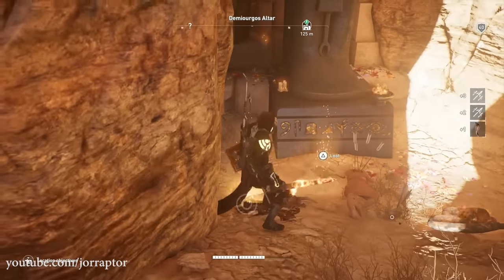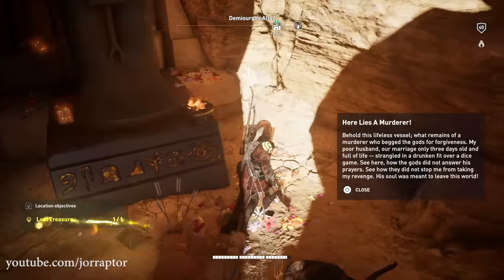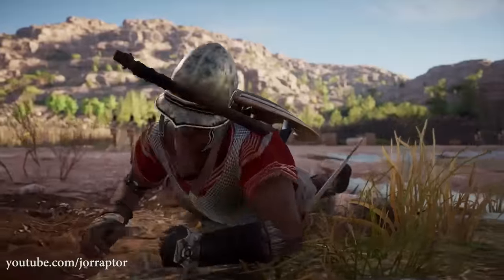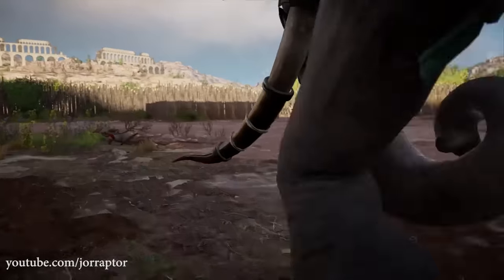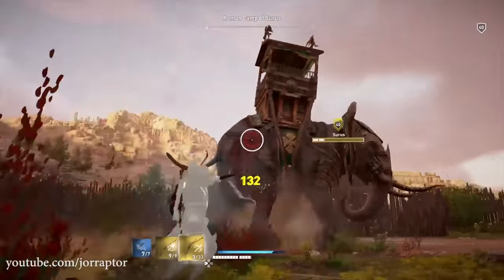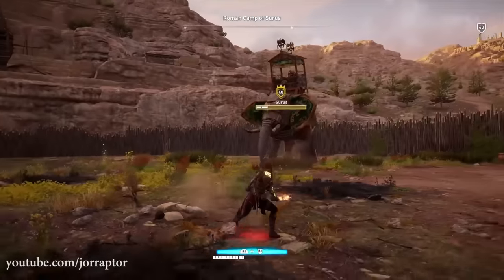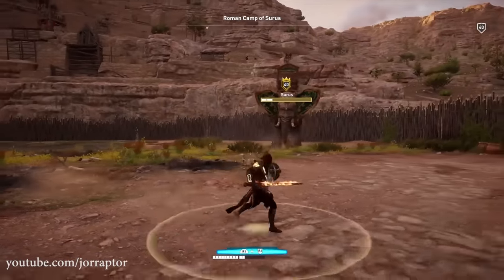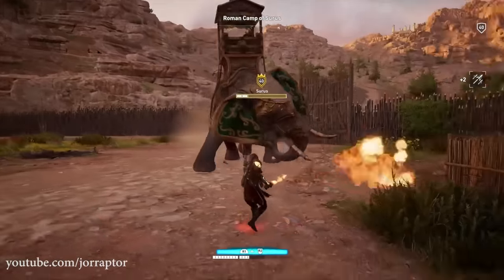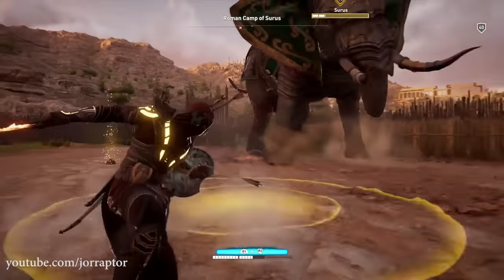Before I tell you about some regular activities, I first want to mention some endgame specific challenges that also reward you with nice rewards. One of the awesome things you can do is kill the war elephants that have their own camps in the world. One war elephant will even reward you with an awesome unique outfit, and you will also get an achievement or trophy for killing these big guys. The fights are awesome and unique as well, something different, and it shows you once again that the combat in Assassin's Creed Origins is greatly improved and that you need some tactics to survive.